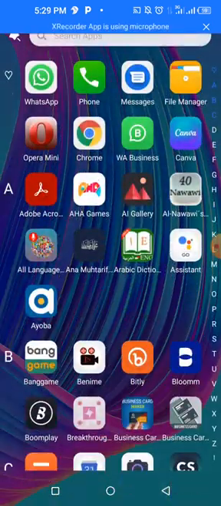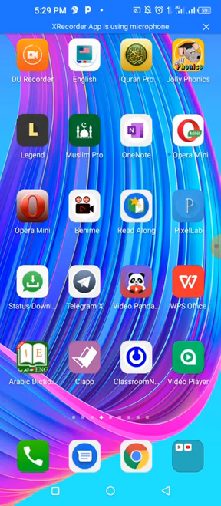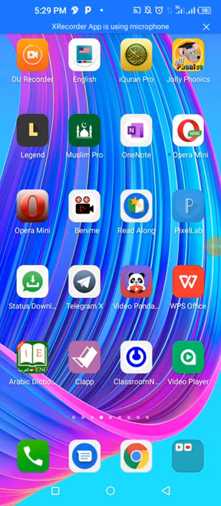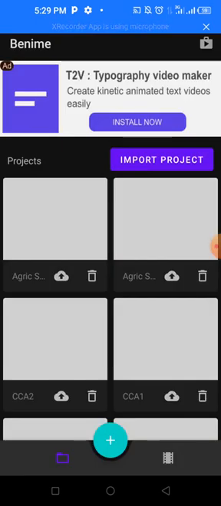Then the name of the app that we are going to be making use of is Benim app, the Benim application. Now this is the app here that we are making use of, this one here, Benim app, right? Okay, now let's dive into the class. Now we launch our Benim application. After launching it, it will come to the interface.